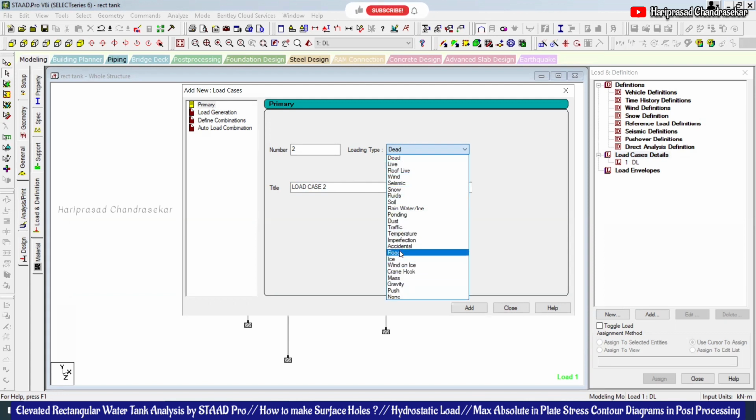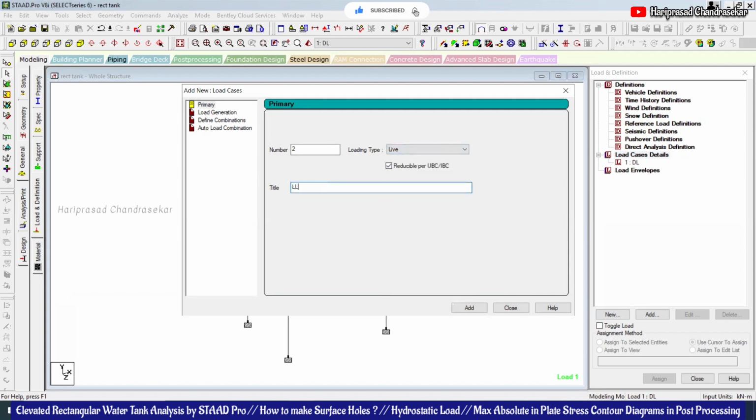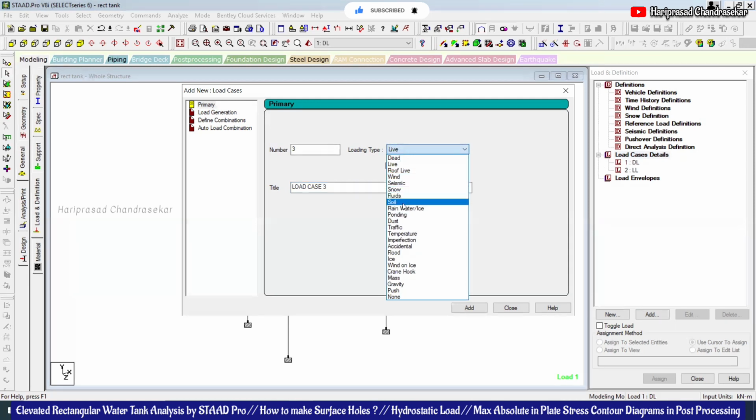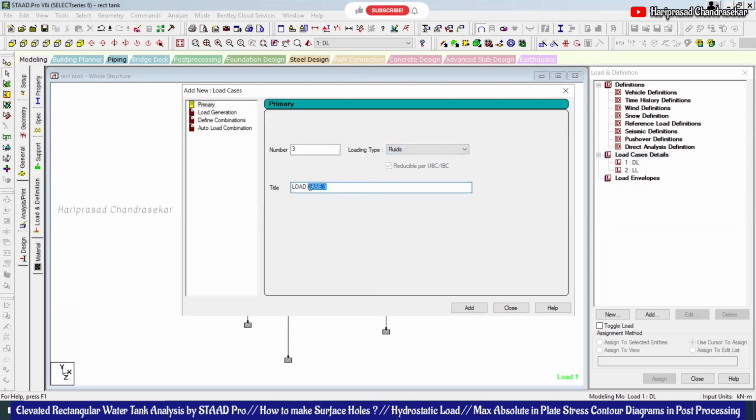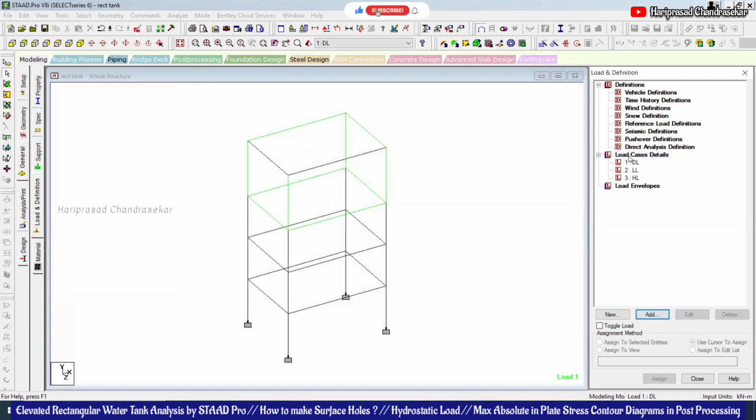There are no hydrostatic loads, right? Fluid. We have fluid and live load. I can put live load. If I'm going for fluids, then hydrostatic load. Then for the dead load, I will add the self weight.